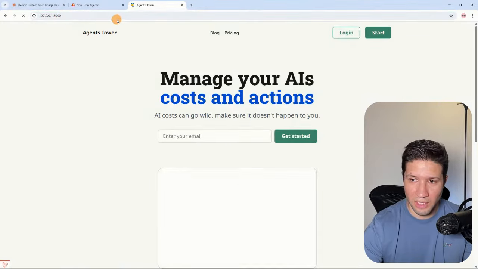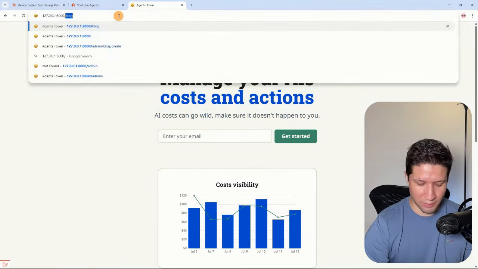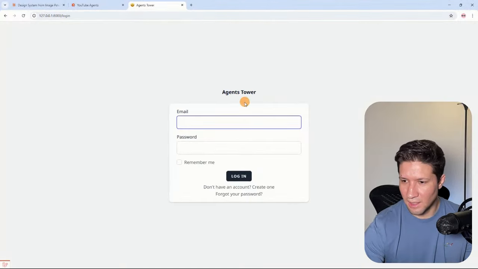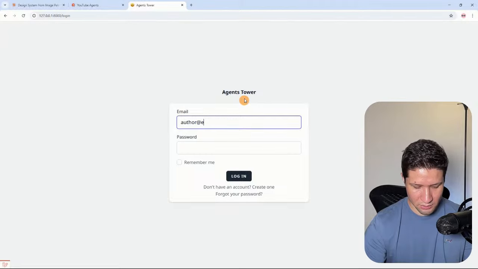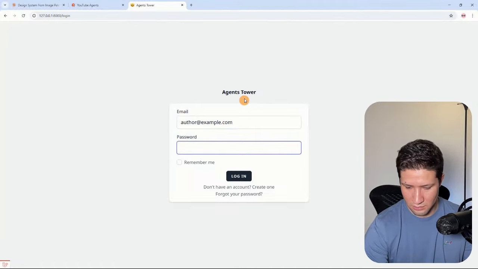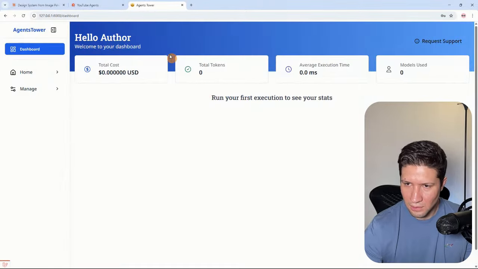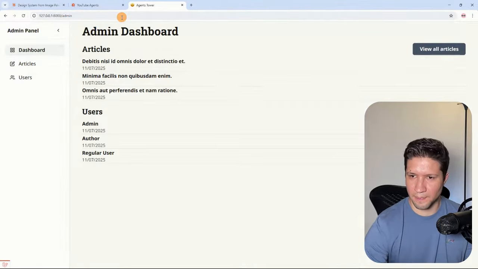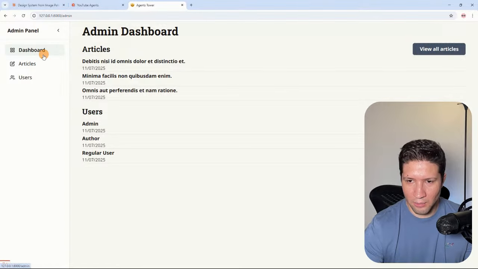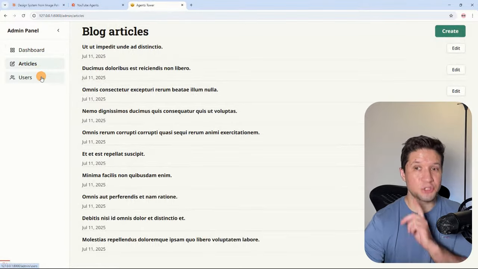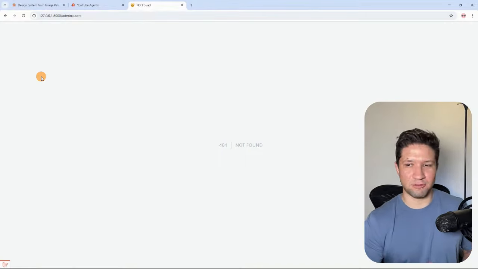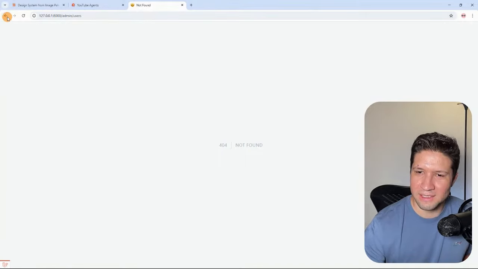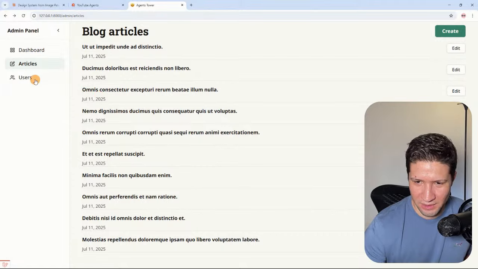But now, if I log out and I log in as an author, and I go to admin, well, it can see the articles, but it shouldn't be able to see the users. So look how it's giving me a 404 error, but it's seeing it in here.